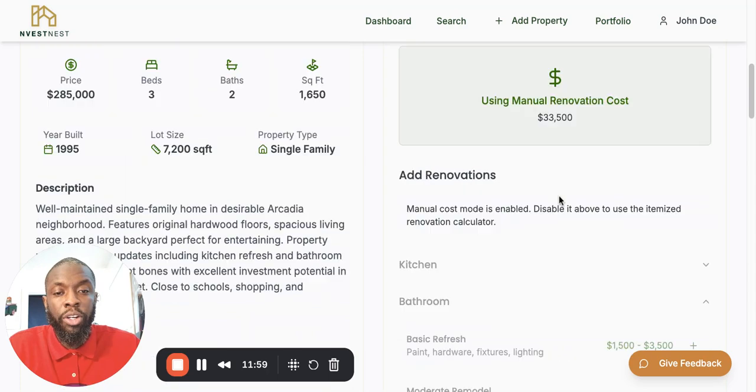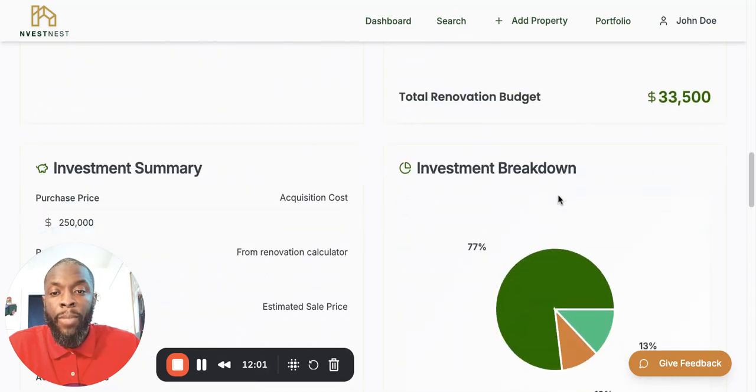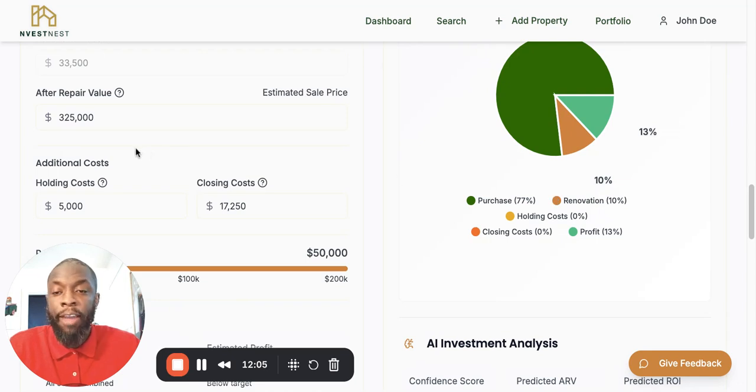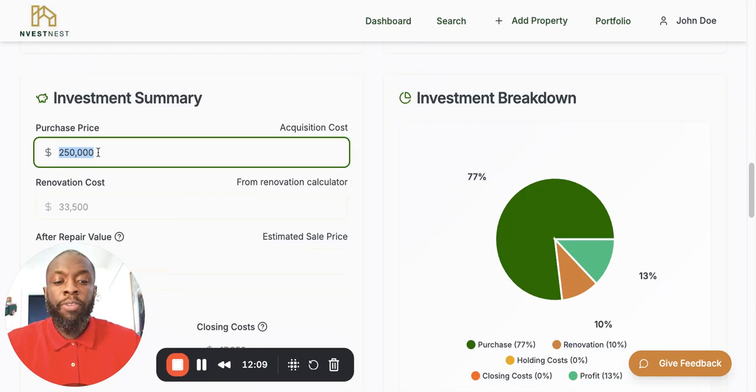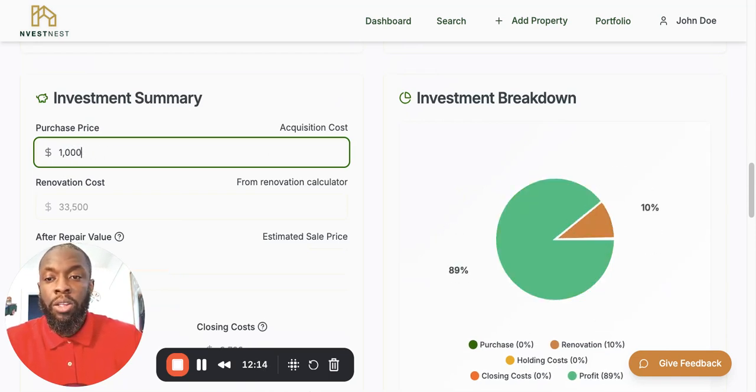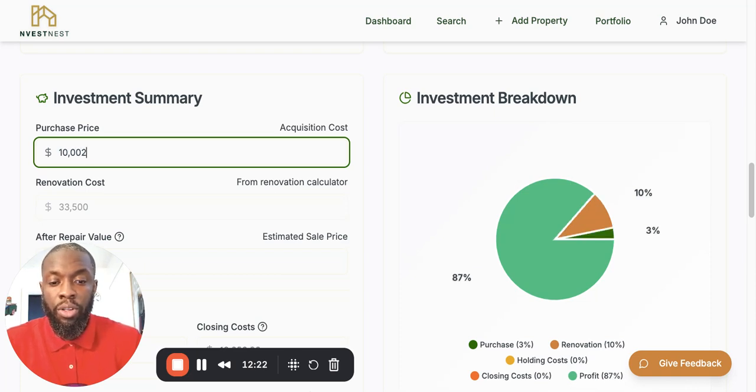Let's go ahead and change this amount to 185,000. All right. And then our renovation cost is locked in from up top. And then our after repair value, we're going to go with 365,000.